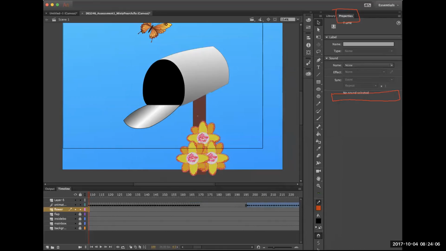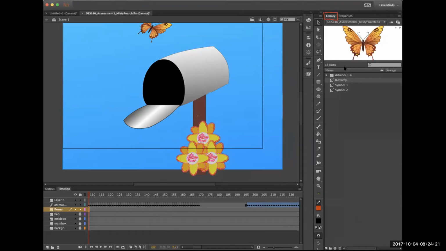And then you're going to go over to the right-hand side again. Next to that Properties tab, you should see a Library tab. If you don't see it, again, just go to Window and then click on Library, and it'll open it up for you. You're going to click on that Library tab, and you're going to see your creature, whatever you made, turned into a movie clip. You'll probably see a picture of it right here at the top, and then you're going to see it listed down here at the bottom. You're going to go to the little icon right beside the name of your movie clip, and you're going to double click it.